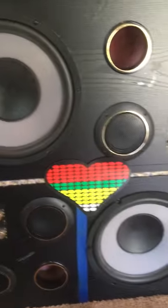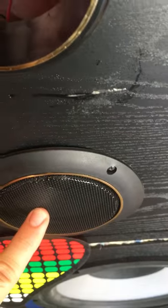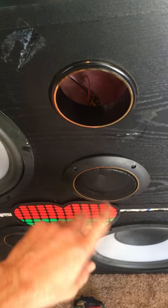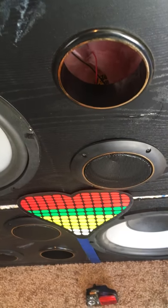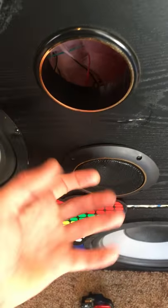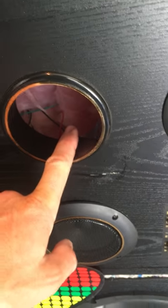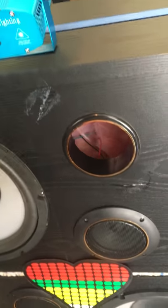These are actually really cheap, horrible speakers, so I had to deal with some issues. Behind this midrange there's a cup — when the woofer was moving it was just completely blowing the midrange apart and making blapping sounds. So I Gorilla Glued a cup to the back of it to protect it, and then stuffed it with some insulation, which actually made the bass and tone just a little bit tighter.